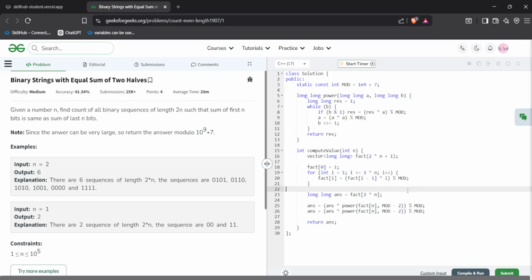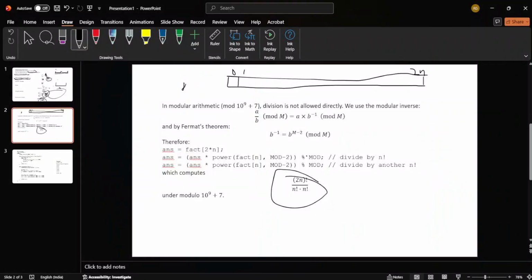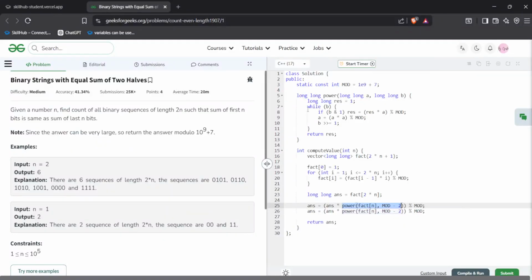This function returns the value of b to the power mod minus 2, and here is the function for that.